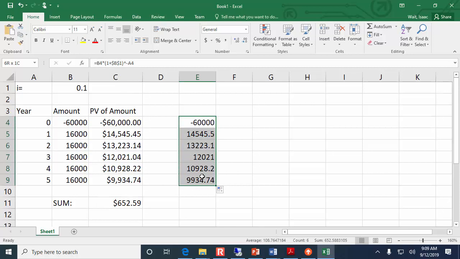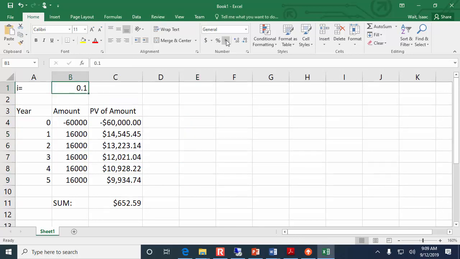All right, so this was for 10%, if I express it as a percentage. What was it for 12%? Let's check and see if I put in 12%, it should change all of the amounts. Everything's going to be discounted more. So see this 9,934? If you're discounting at 12% per year instead of 10% per year, it's going to be worth even less. So now we've got that negative 23.